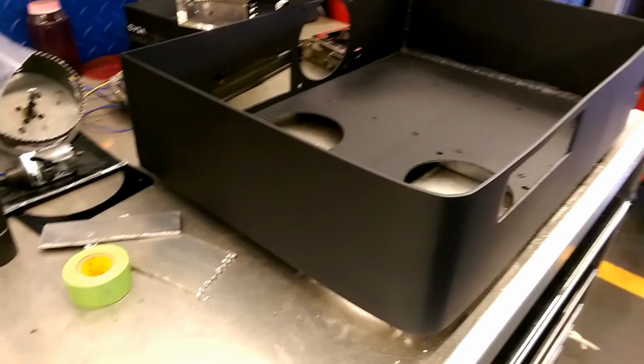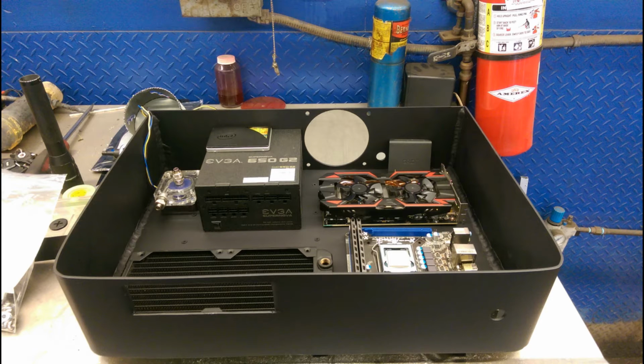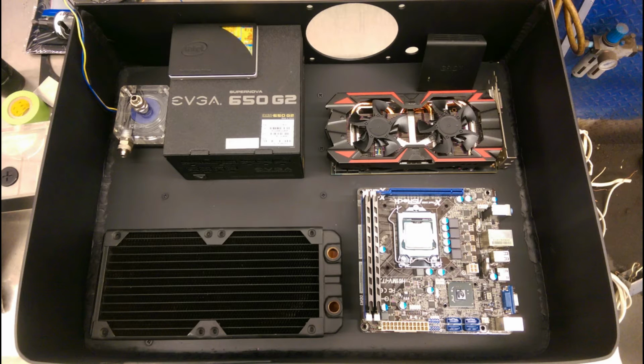Now here's a quick little mock-up of the components and where they're going to be going. Your power supply, graphics card, motherboard, radiator. It all sits in there nice and neat, and I think it's going to look really, really nice when it is done.